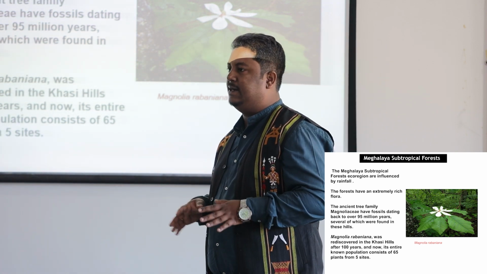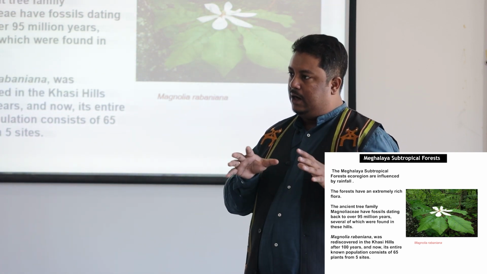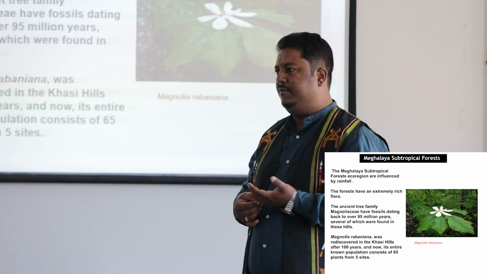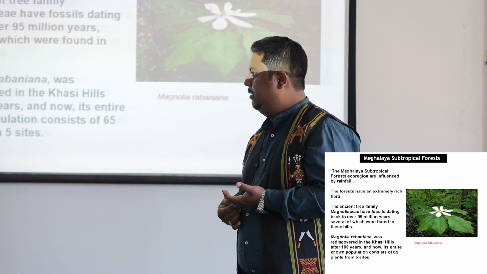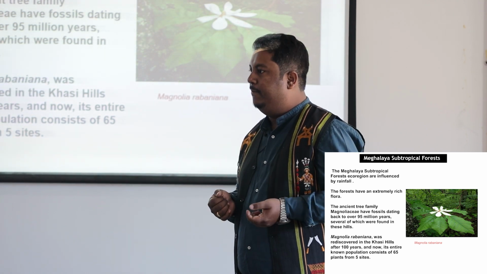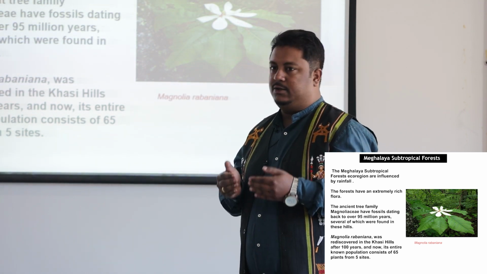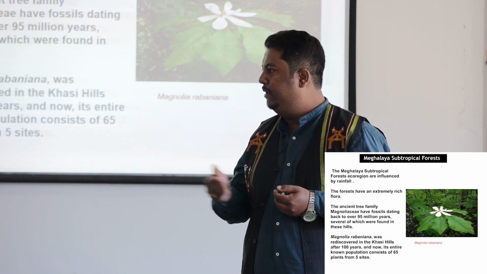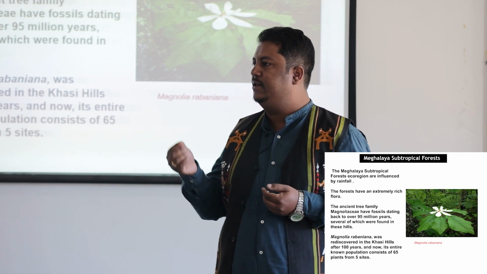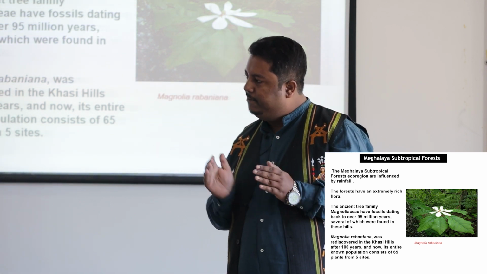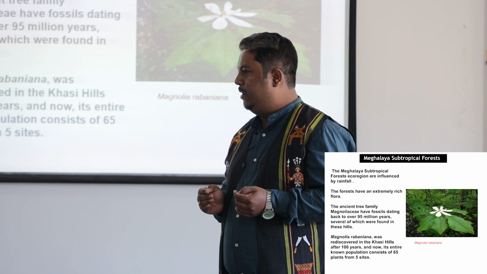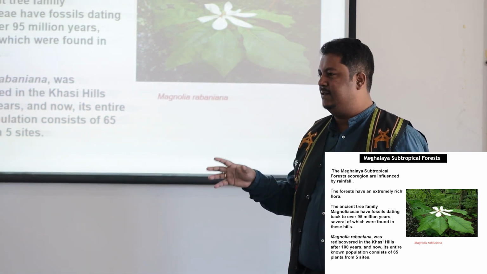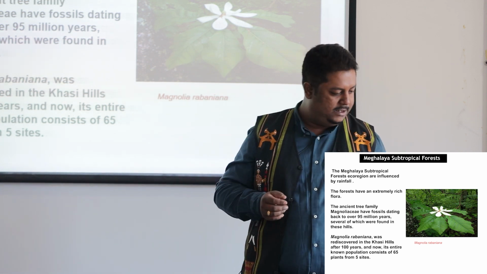But we need our grasslands for our other herbivores to survive. We have the rhino, we have the elephant, we have the buffalo, we have many species of deer, right? We have the sambar, we have the swamp deer. So, in order to stop this succession from happening, we burn down the grassland so that these seeds do not germinate and the grassland remains as a grassland. But thankfully, Meghalaya does not face this problem as floods are not that predominant here.